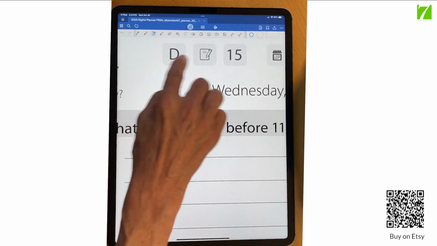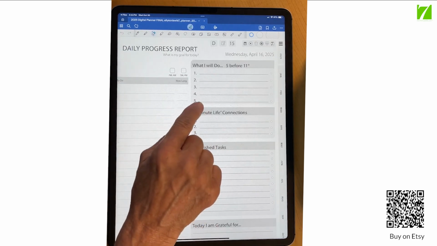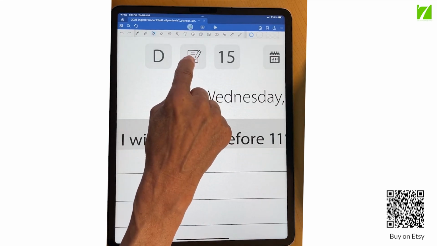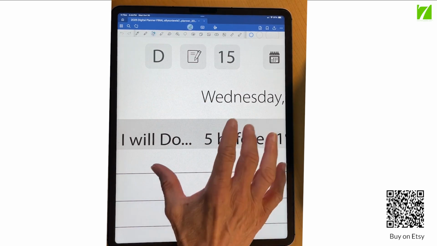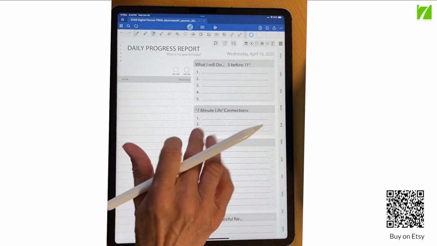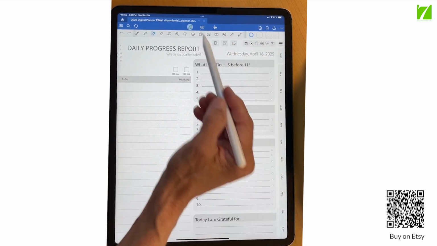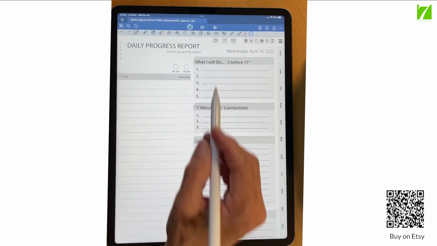If you look up here, there are 3 hyperlinks. The D stands for the daily progress report. This image stands for notes, and the 15 is the 15-minute increment worksheet. So let's take a look at all of those. Now, remember, you have to go into hyperlink mode by clicking here. That's when the bar turns white.